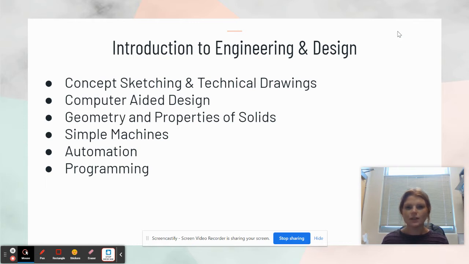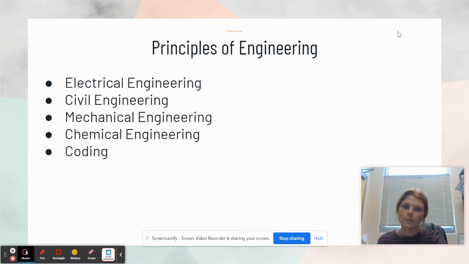But again, just like Drafting 1, I try to make sure that there's ample time in class to get all of these things done, so no one has to worry about downloading software at home and compatibility issues. We also go into some geometric properties, some physics, some simple machines, just brushing the surface of the disciplines of engineering and each specific thing that those disciplines go into. We do a little bit of computer programming and coding for our robotics. And if we're interested in that, then the students can go a step further and sign up for Principles of Engineering.